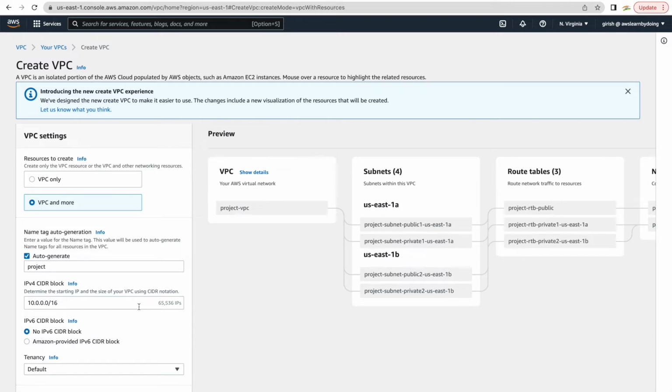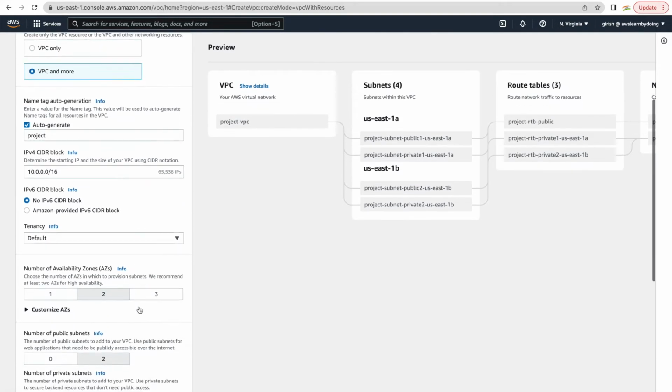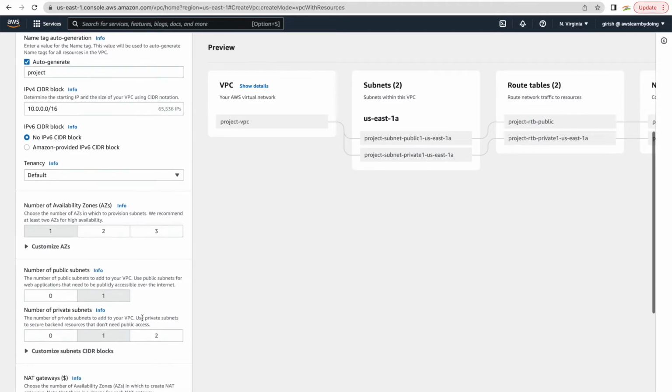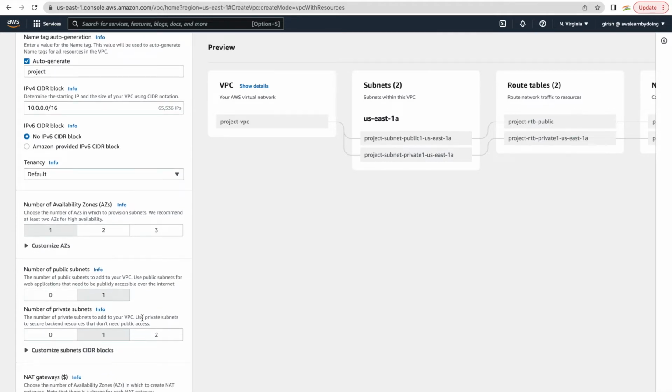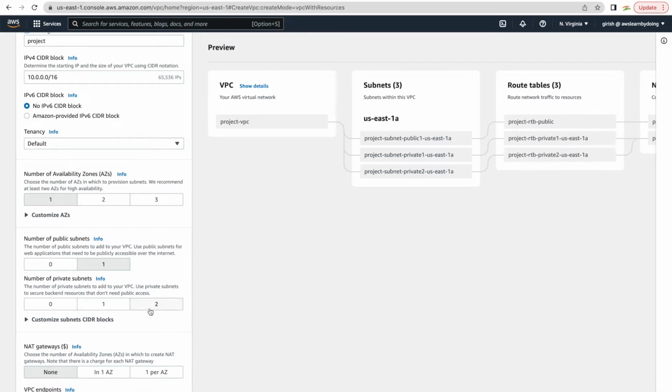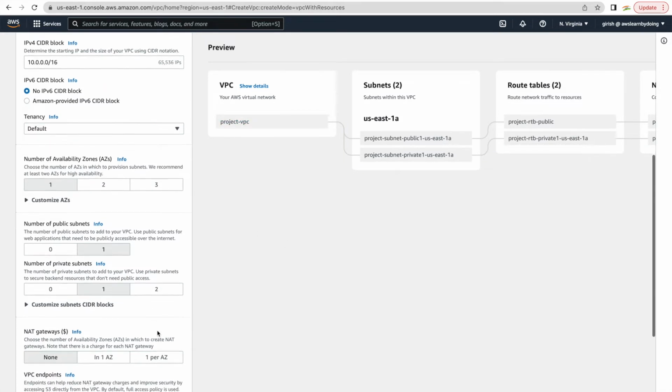You can see it here: for the number of availability zones, I'll just choose one, as I said, just for explaining things. I don't need two AZs. So the number of public subnets is 1 and the number of private subnets is 1, and you can tweak it here. If you choose 2, it will create one more. So it's very easy to create.